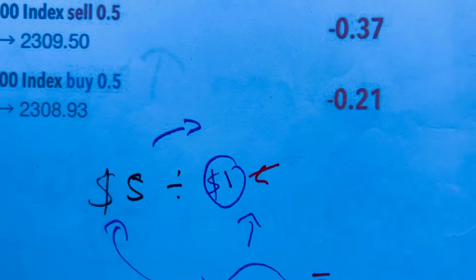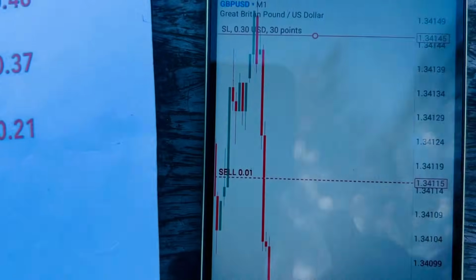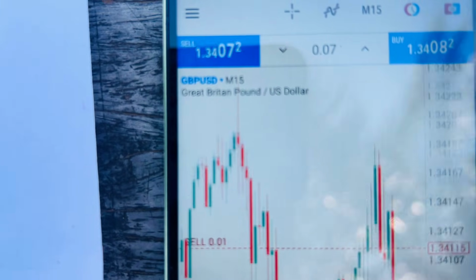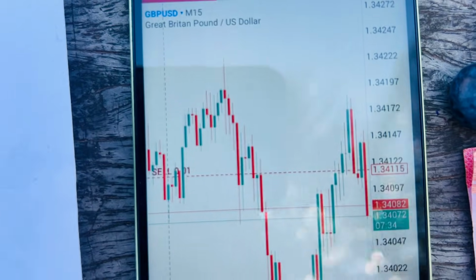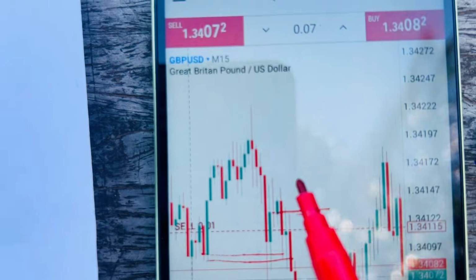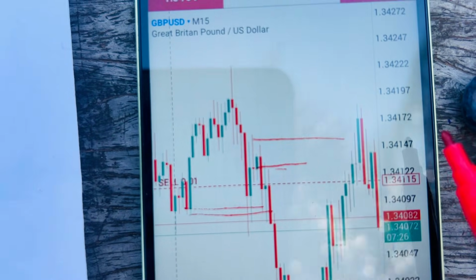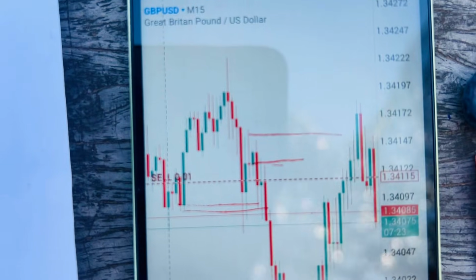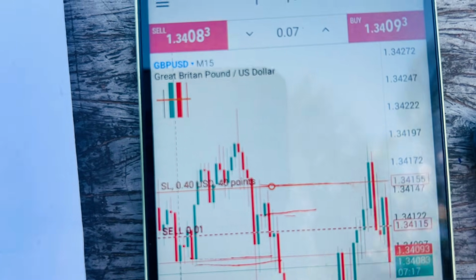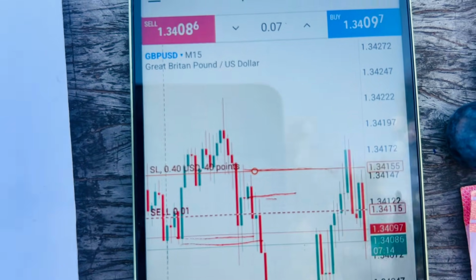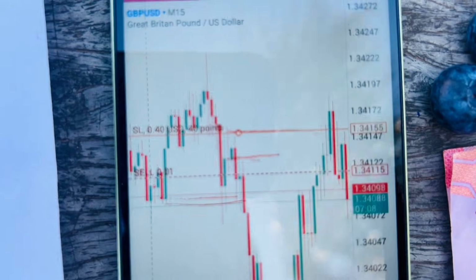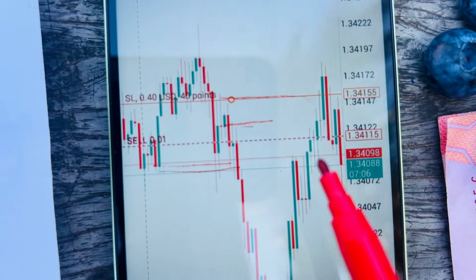What actually decides for you is how we look at this chart and which time frame. Let's go to 15M like this. Now I want to show you what's happening here. We're using the Bozza strategy. We have a break here. The market went all the way down, and this is where we take a sell. Stop loss is above here. If we tap here and tap SL, this pops out, and you can see stop loss is here. So right now we were supposed to lose $0.40 using the 0.01 lot size.